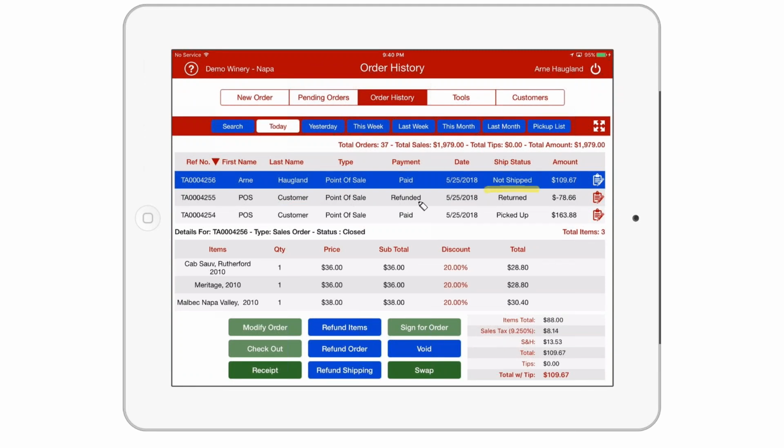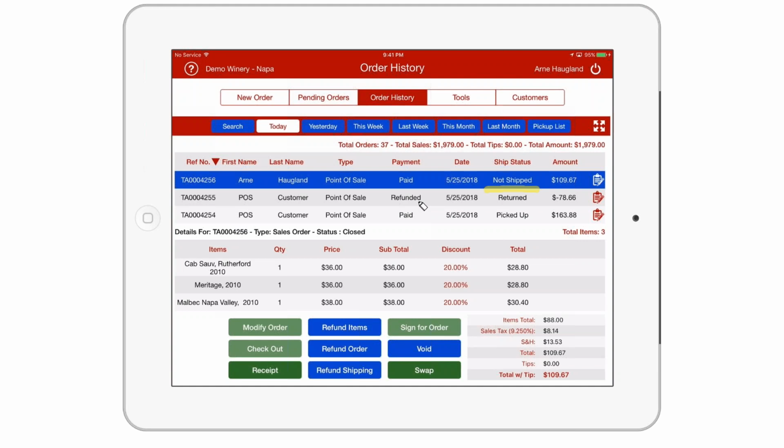And because it's not shipped, I can refund this. Now, this might be a wine club member that's decided to come by to the winery and pick it up instead of having it shipped, and you need to refund him or her the shipping cost or some other reason, but it obviously cannot already have been shipped.